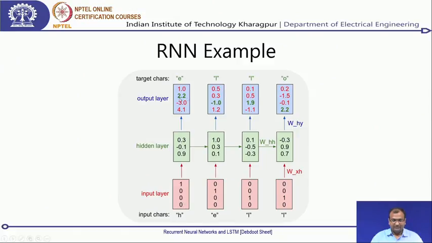So, over here the maximum prediction is 4.1, but that is O. However, my true target is E. So, it means that this network is not yet trained, so we need to train it further, and there will be an error generated. In the next one, which is H and E, it is supposed to predict L. However, what I get is the maximum at O, whereas the prediction should be at L, and this is one of the least, -1.